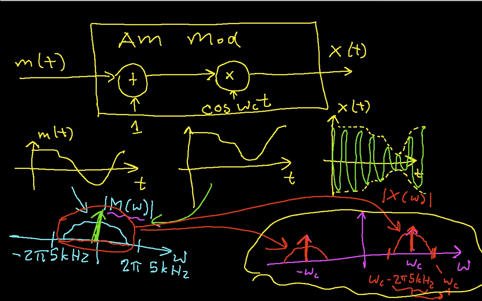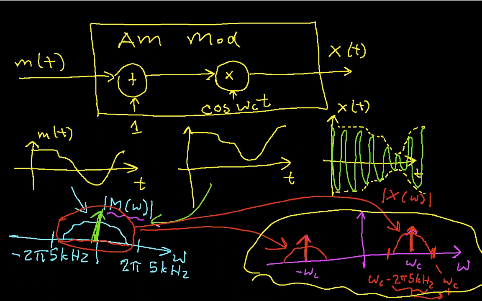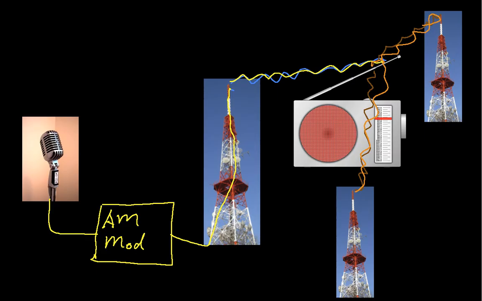In part one of the video we basically got to the point that we have on the screen where we have this mess. Basically what we have here is we developed what the spectrum of the AM modulated signal would look like. This is a signal that gets broadcast. Now the idea in the demodulator is we want to look at the radio receiver and figure out how this radio receiver is going to take the signal that we want, which is this one, and separate it from all the other signals that we don't want.